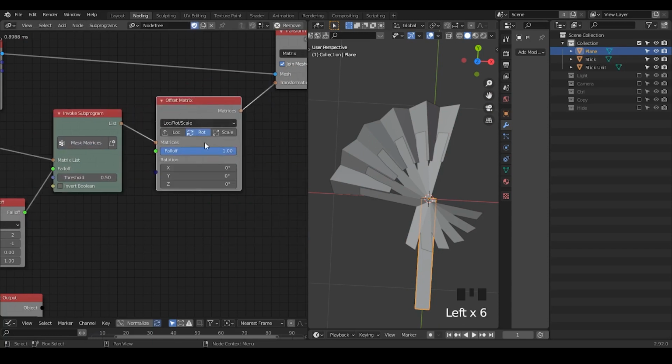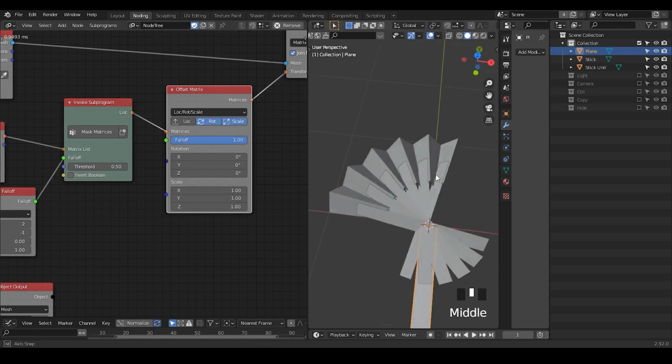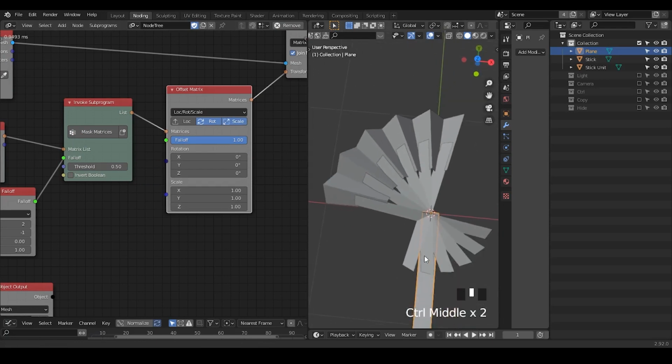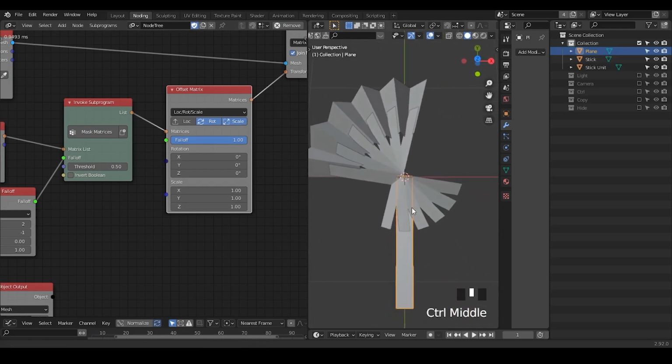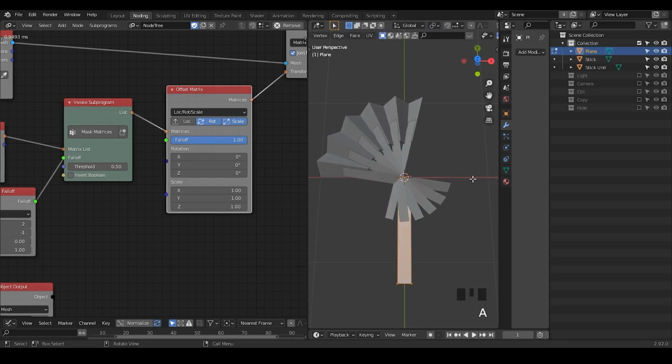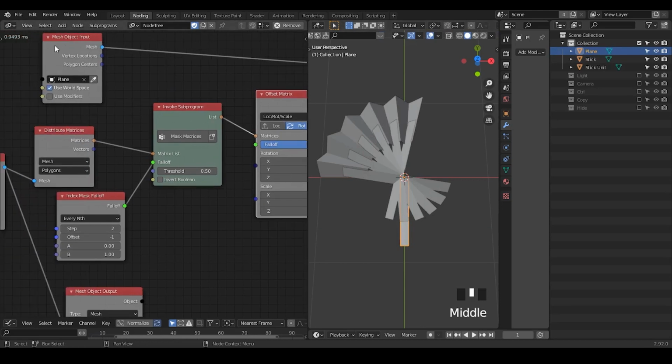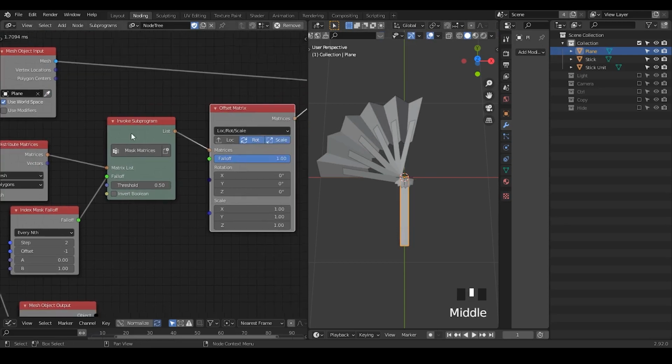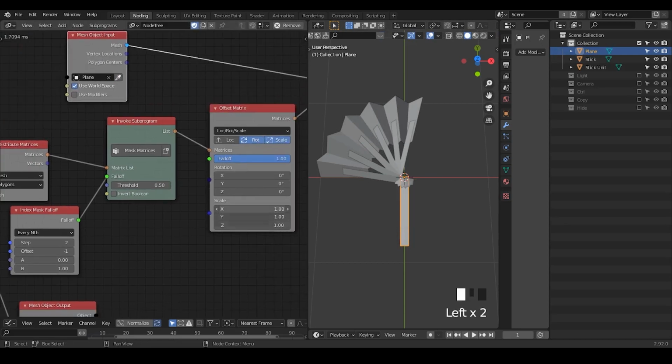So anyway, first thing, I would like to scale this down. There are two methods to scale this down. One method is you can manipulate the mesh directly. Just to know that if you manipulate the mesh using this object mesh data, you always need to reclick so that it updates the information. Another method is to control your node tree so that you move everything up and down, whatever.